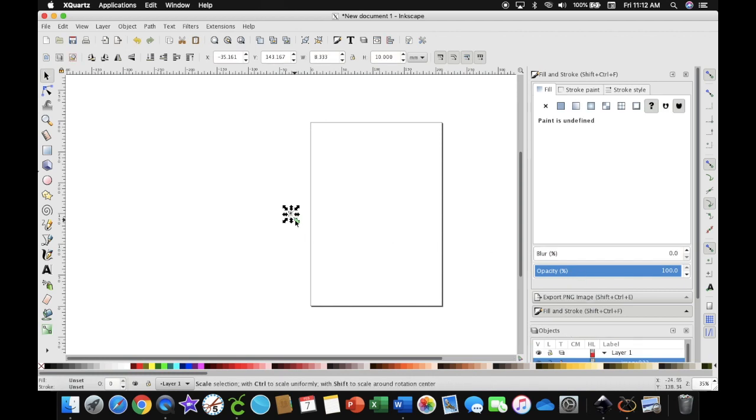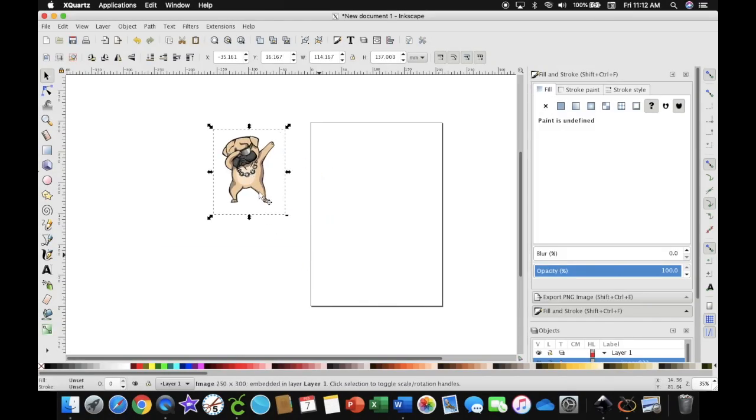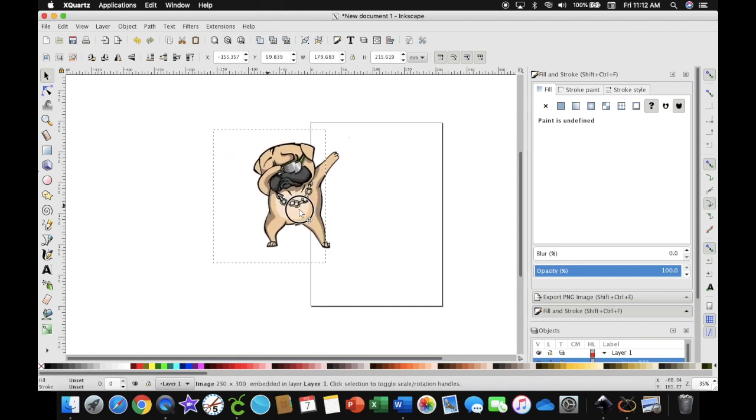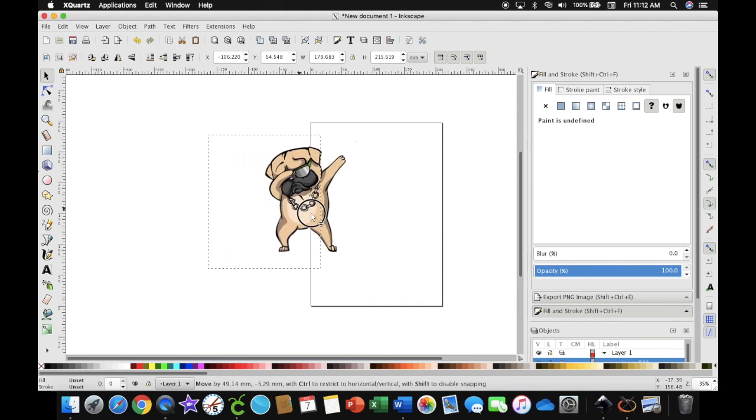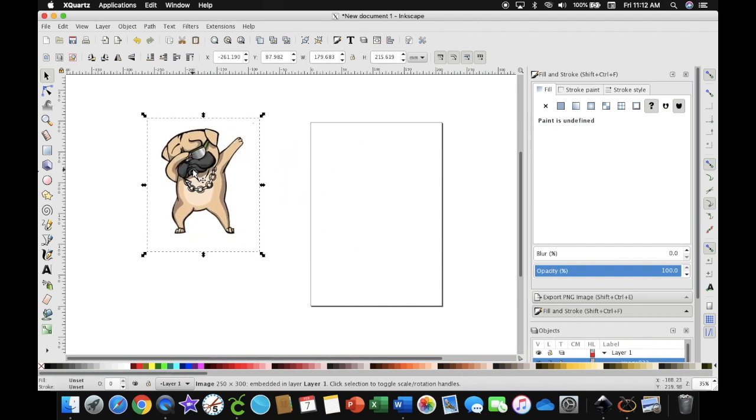He's really tiny. I can stretch in any direction to resize him, but I want to keep him proportioned, so I'm going to hit the Control key and then drag down one of the corners. Now if you move him around here on the map over here, you will notice that it does not have a background. The background is already removed from him. I will show you in this video how you can remove a background within this program.